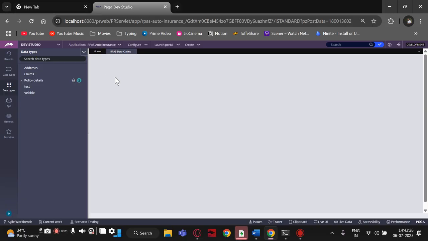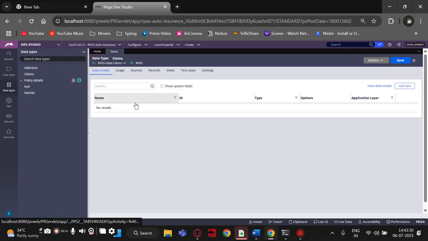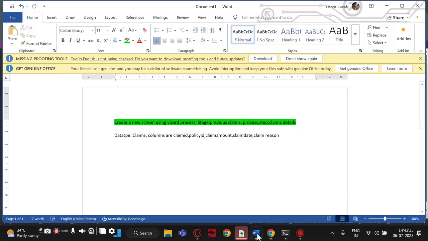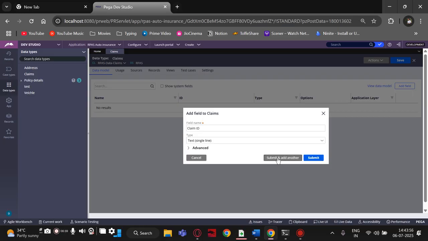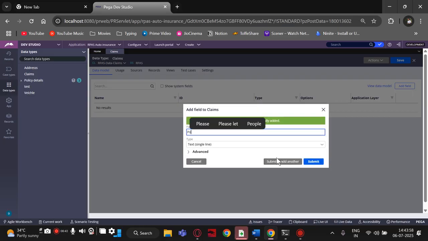Now it will ask us to add the fields. Fields are nothing but properties, exactly. What are the fields I asked you to add? Claim ID, policy ID. Claim ID should be text only, let it be. Submit and add another: policy ID.